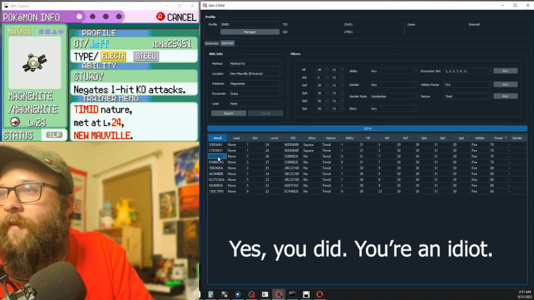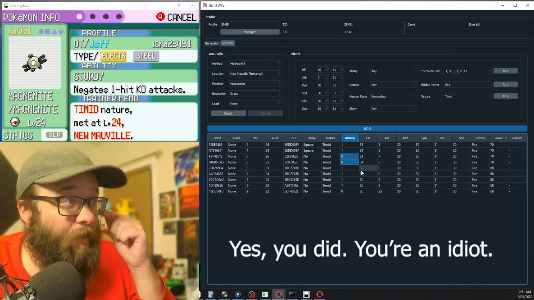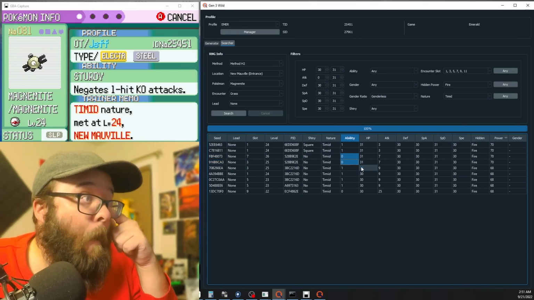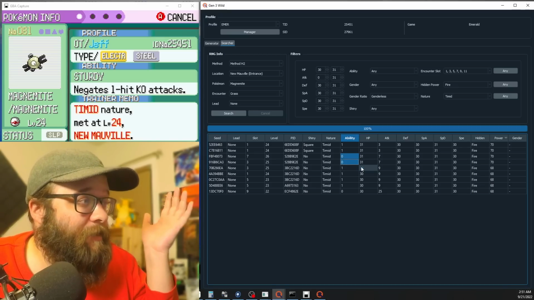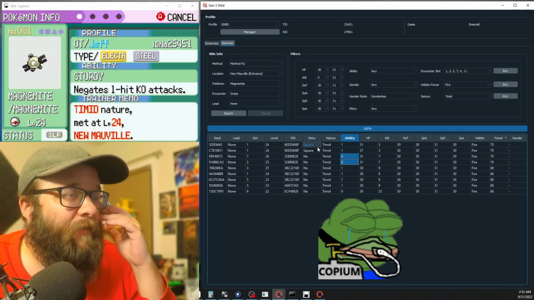And I should have gone for this frame instead? Because I wanted it to be Magnet Pull? Oh, man. What a massive L. I mean, I still got the Magnemite, right? That's still a shiny, competitive, timid Magnemite with hidden Power Fire.